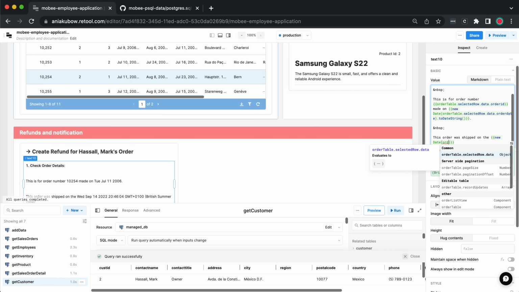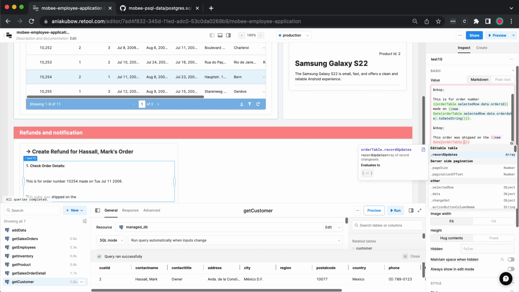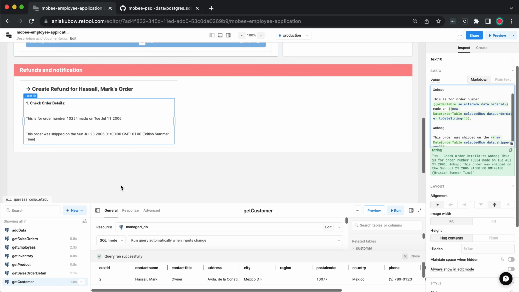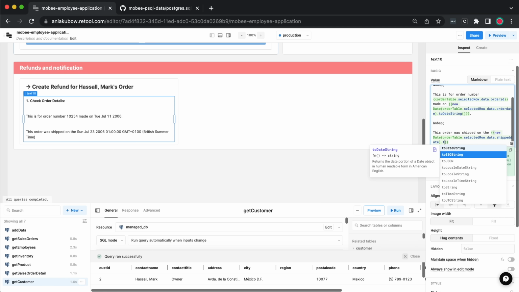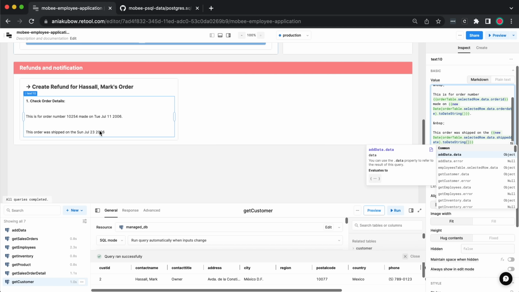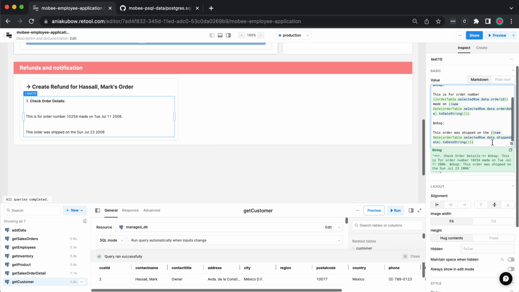And I'm going to go into the order table, get the selected row data, and get the ship date. So shipped date. So there we go. And I'm going to use the method of toDateString on it in order to change it to a readable format without the time.